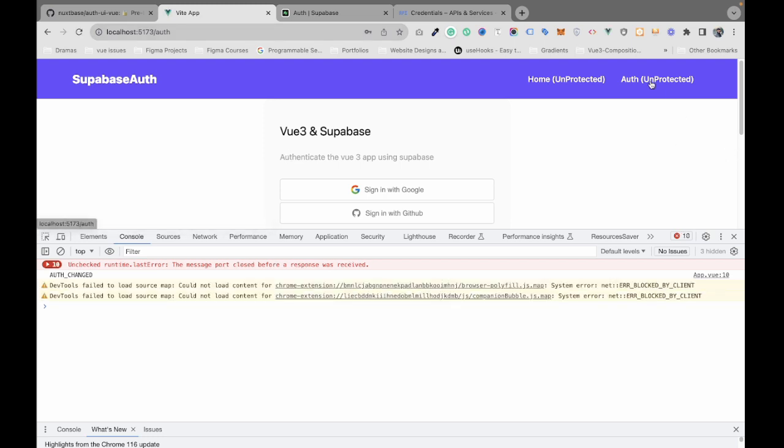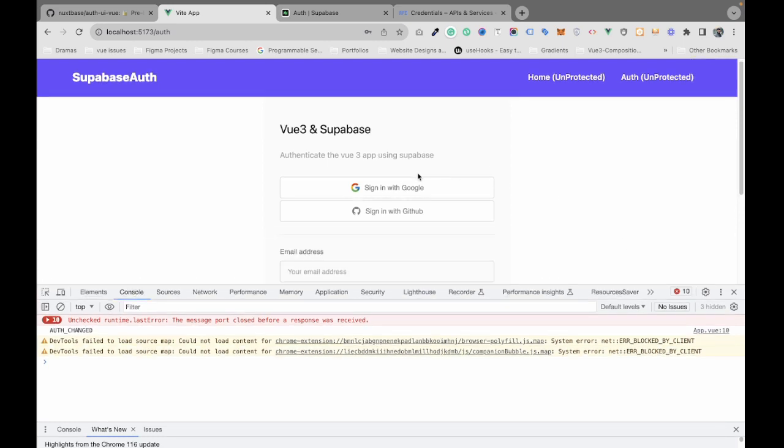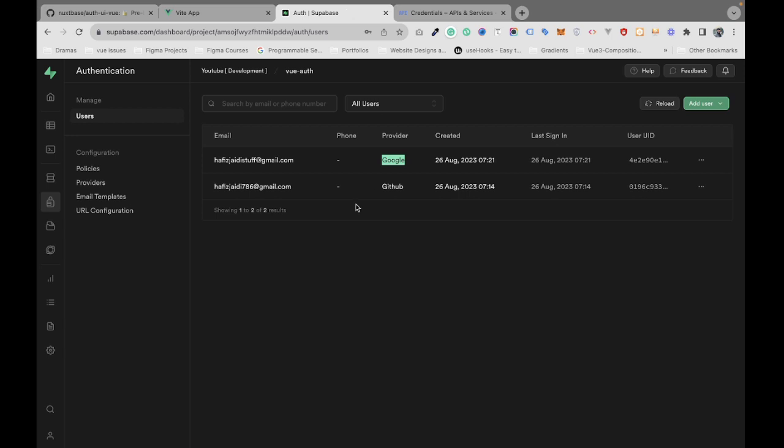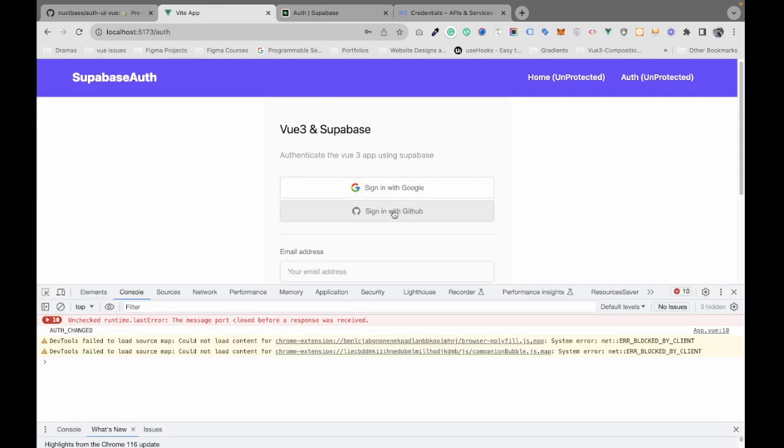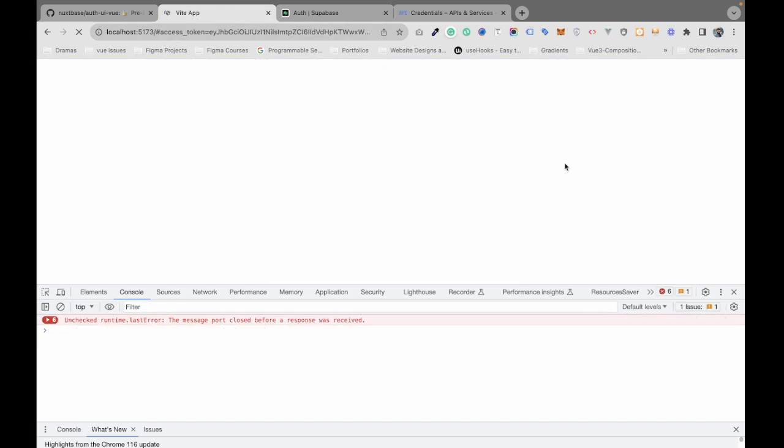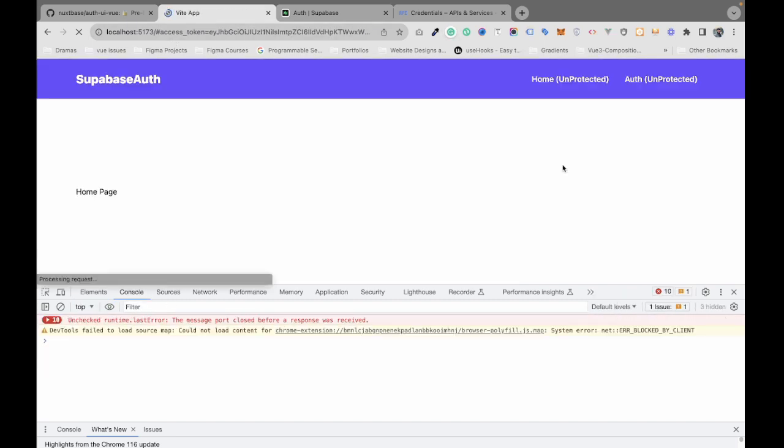And also I don't have the auth link now. Now if I log in with Google, if we see the users, yes, we have this Google user, and this time let's try with GitHub. So if I try to sign in with GitHub, I should be redirected to the profile page, and I should have some content.